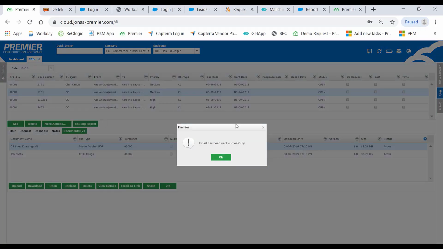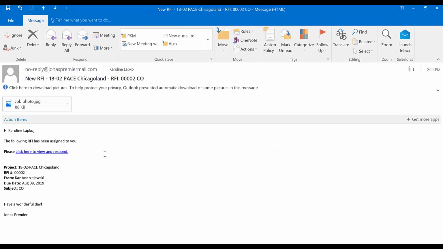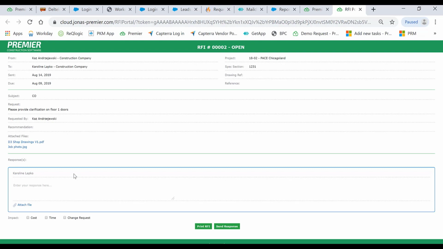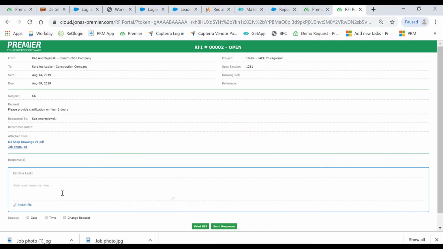As you email this out, it will send 2 different types of emails. One to the to recipient, which will be on the left-hand panel. The to recipient can easily open up this from absolutely any device by simply clicking on the link. Let's take a look. Here's an example of what the recipient would receive. When they click on it, they can open up the hyperlink. It will automatically launch the RFI into a web page. They can open up the drawings or the photos or anything else that is attached. They can also easily put in the response information. They could print or simply just send the response.